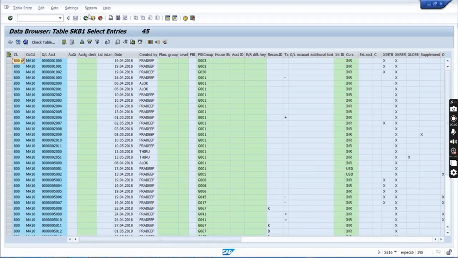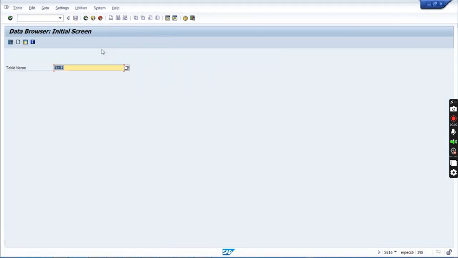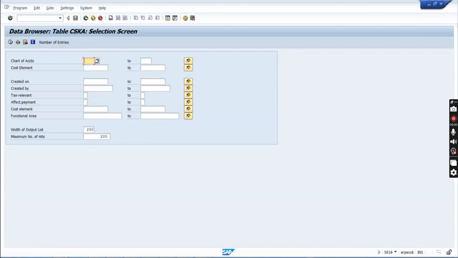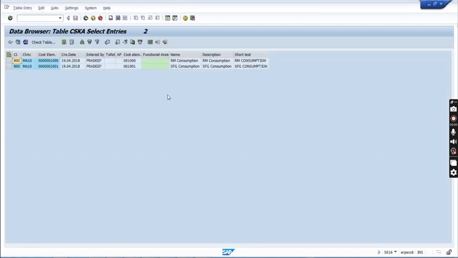Now if I run the cost element report, you can see how many ledgers were converted into cost elements. See CSKA, the chart of account segment of the cost element: only two, though we have so many ledgers.